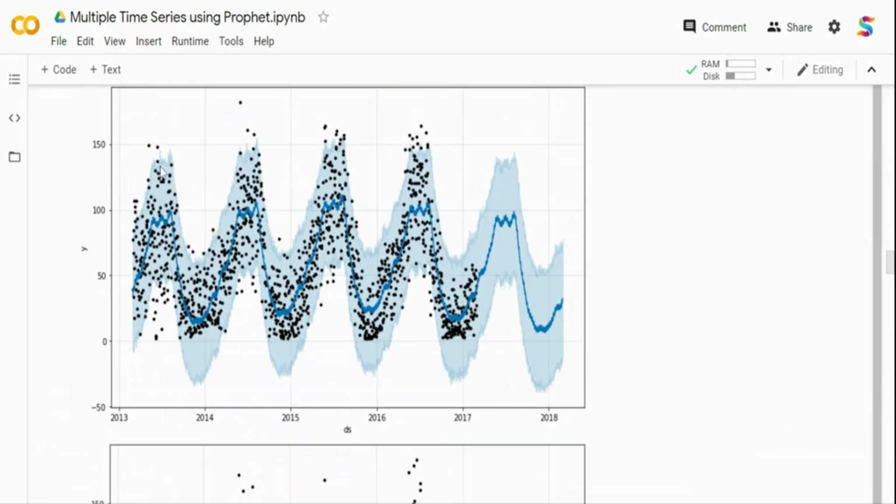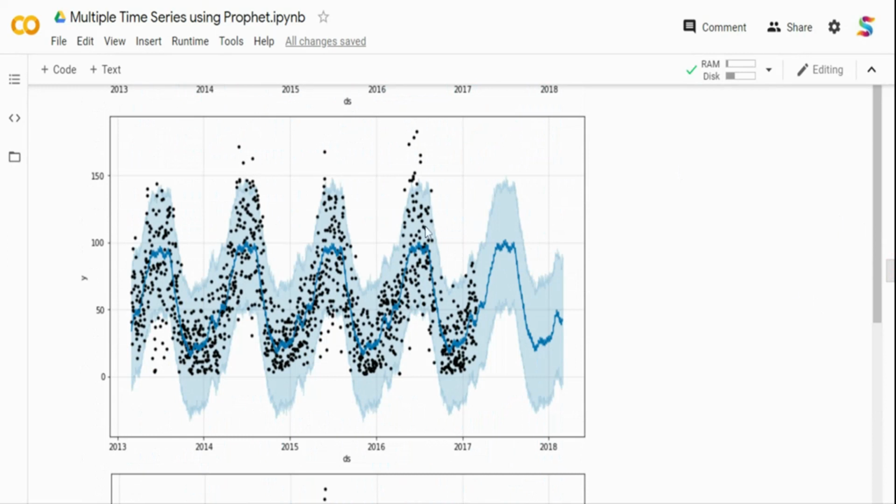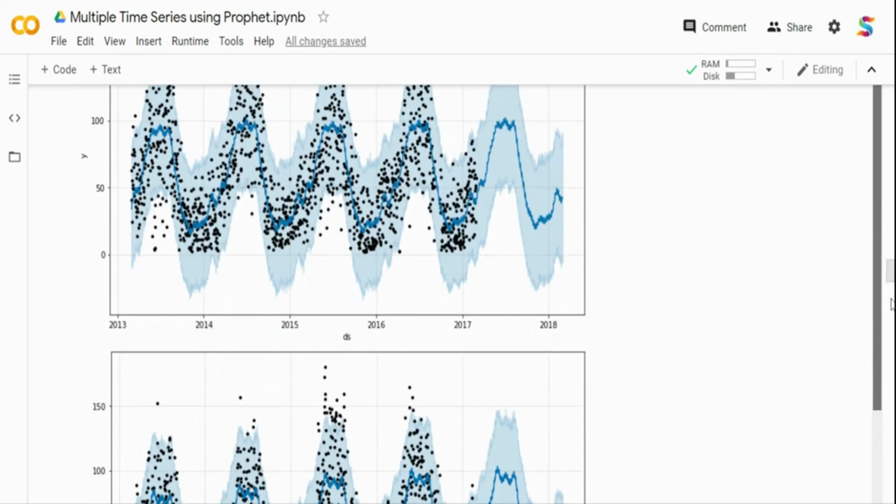So if you see, the black points are the actual O3 levels, and the blue value over here is the predicted y at, and the light blue value is nothing but the confidence interval. The top is the upper confidence interval, and the bottom is the lower confidence interval. Most of the data points fall within the confidence interval, but they are not close to y at in some cases. That's why you can go for multivariate analysis and add some other features that can contribute to it, right? But in this case I'm just going to stick to this graph. If you take the confidence interval, the forecasting has been decent. Similarly, that's for station 1, this is for station 2, and this is for station 3.